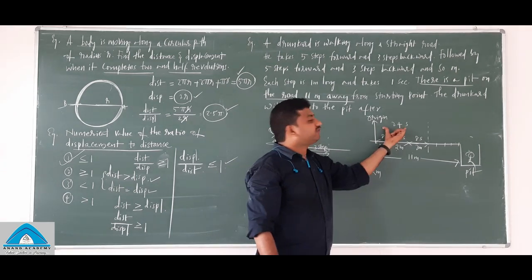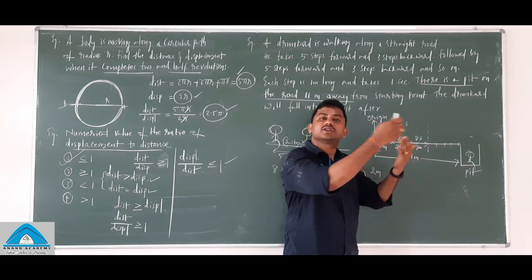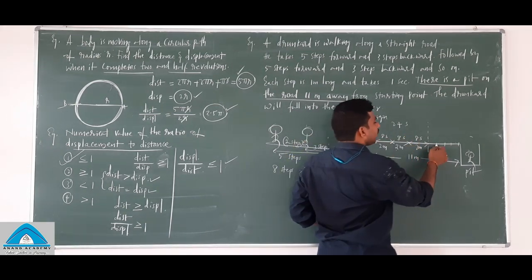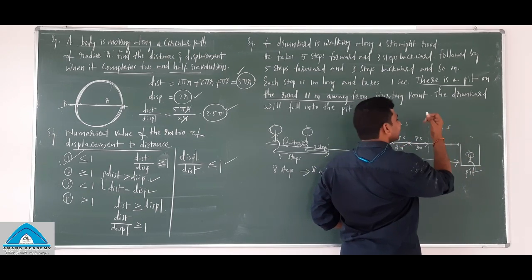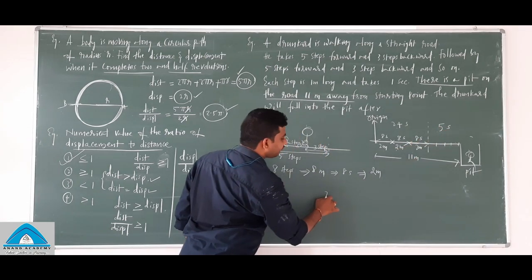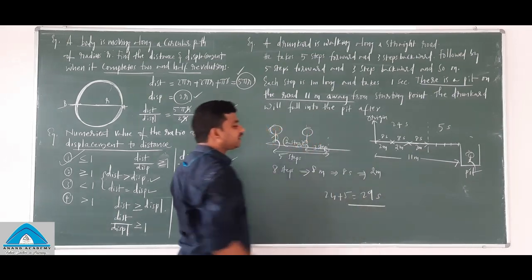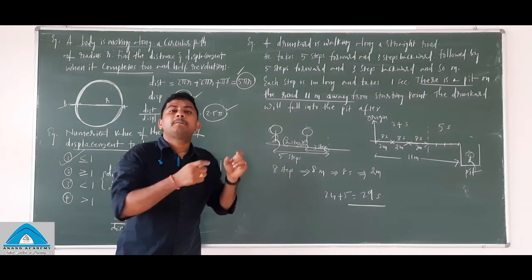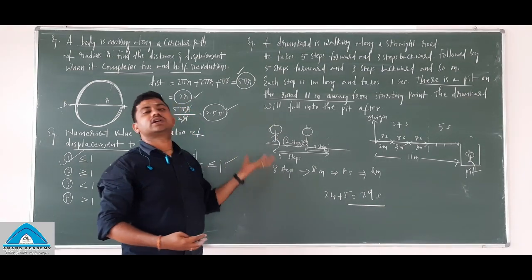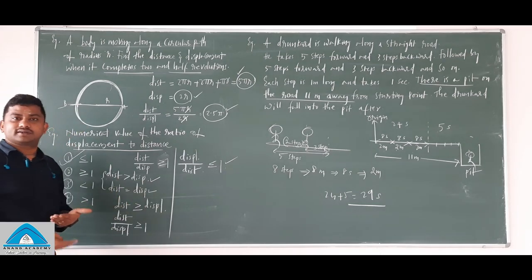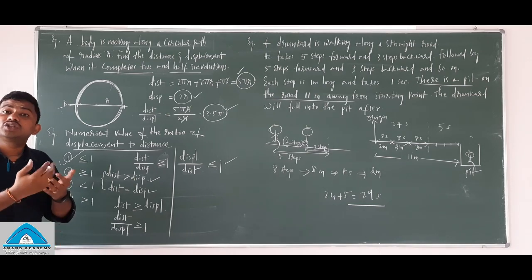So 24 seconds here, and how much time before falling into the pit? How many steps? Those many seconds. So 1, 2, 3, 4, 5. So here, 5 seconds. Altogether 24 plus 5, which is 29 seconds, is the time taken by the drunkard to fall in the pit. I hope you enjoyed the numericals. This is how conceptual questions can be answered. And this question can also be there in your mental ability topics.